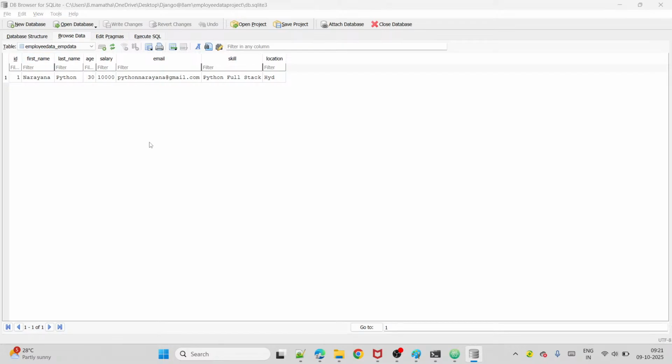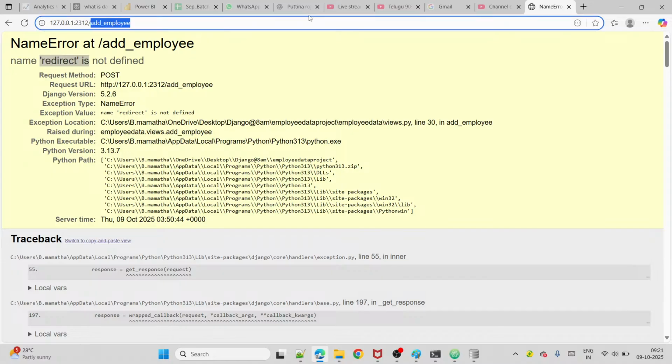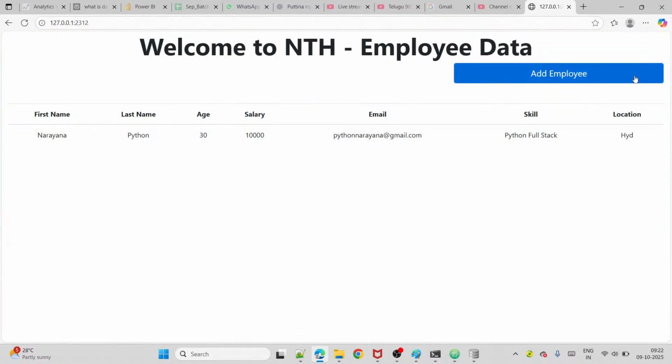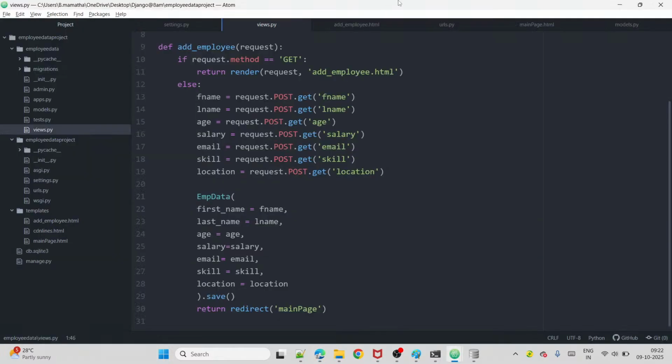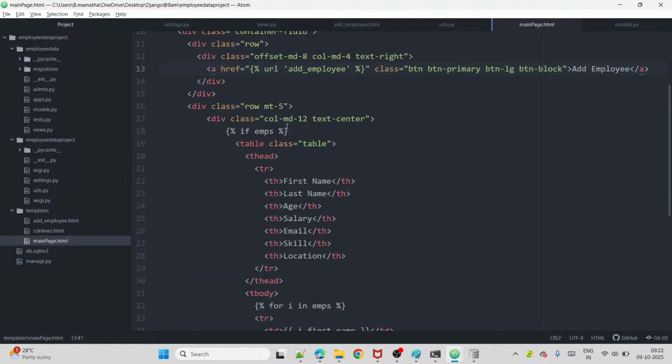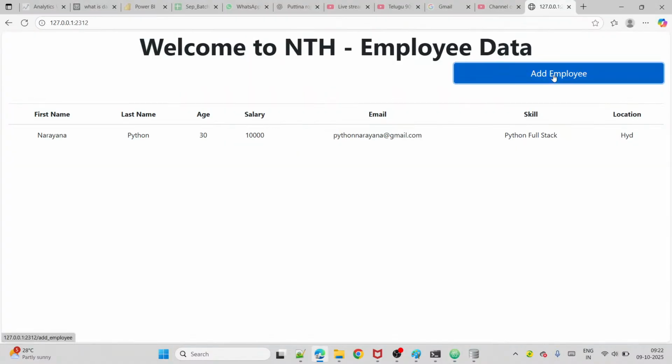Right, now let us take end-to-end all. Again I remove this one, click this one here. See, the data also came here, guys. Why? Because we wrote very clearly in that HTML file, if it's true or false. Now it's true, why? One row is there, right? That's why the condition is true, then the table is displayed.